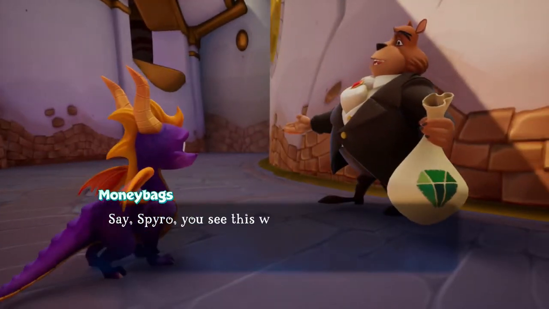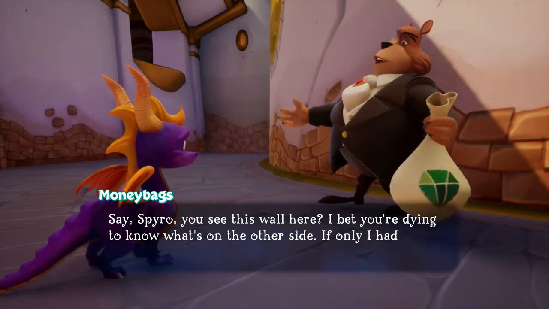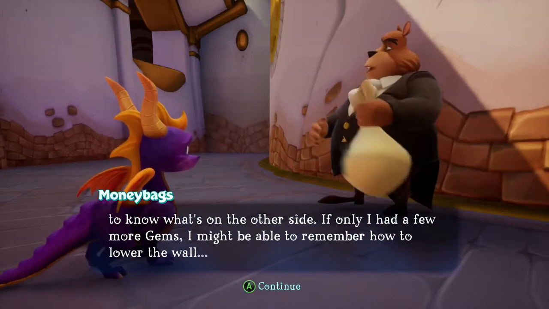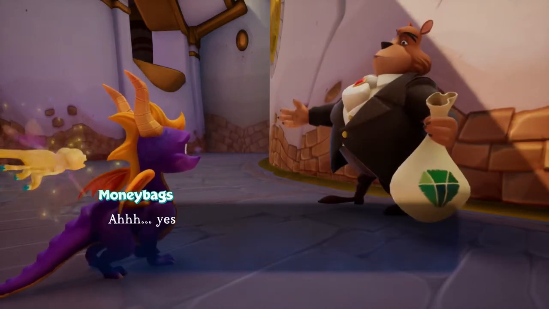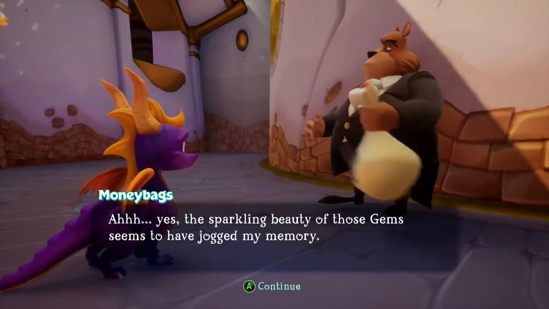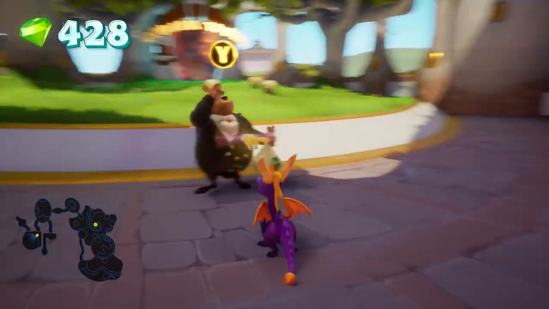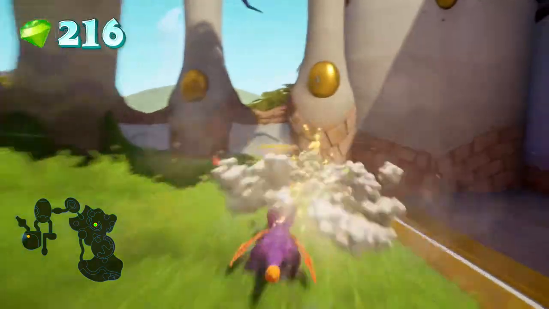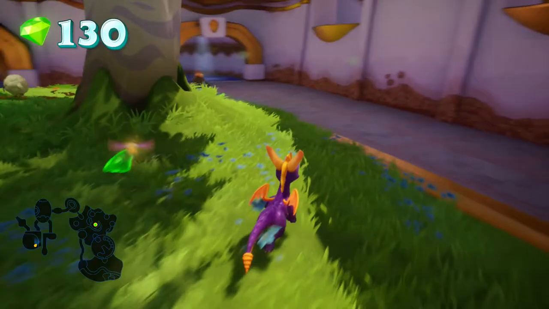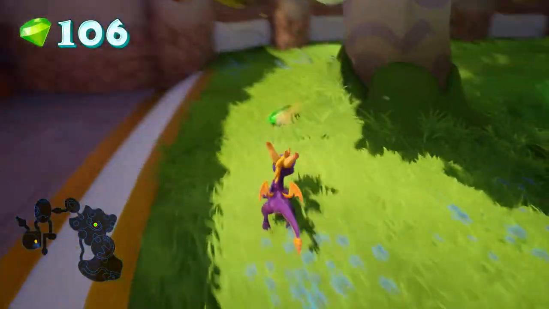Say, Spyro, you see this wall here? I bet you're dying to know what's on the other side. If only I had a few more gems, I might be able to remember how to lower the wall. Ah, yes. The sparkling beauty of those gems seems to have jogged my memory. Thank you.